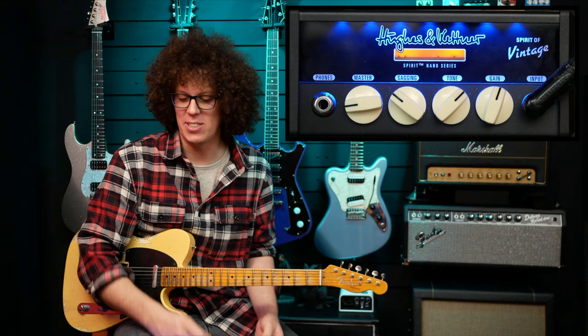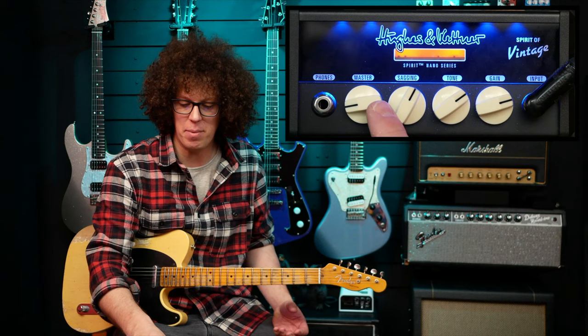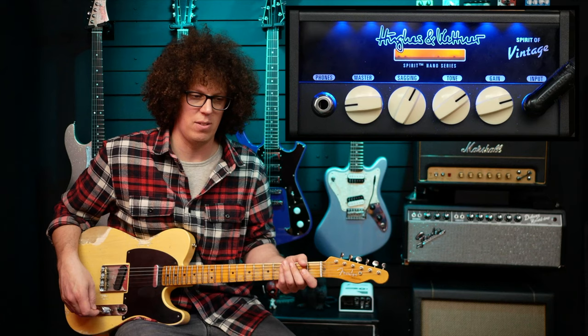And then let's see if we've got some kind of lead thing that I can persuade. Bring out some sagging. So let's pretend the amp now is really loud. Also notice that the amp is not really loud on the master, but it is really loud in the room. That's uncomfortable. So that's how loud it really goes. And my Teddy's a little bit noisy, so ignore the... Well, don't ignore it, but there's some noise coming through that wouldn't come through many other guitars, I think.